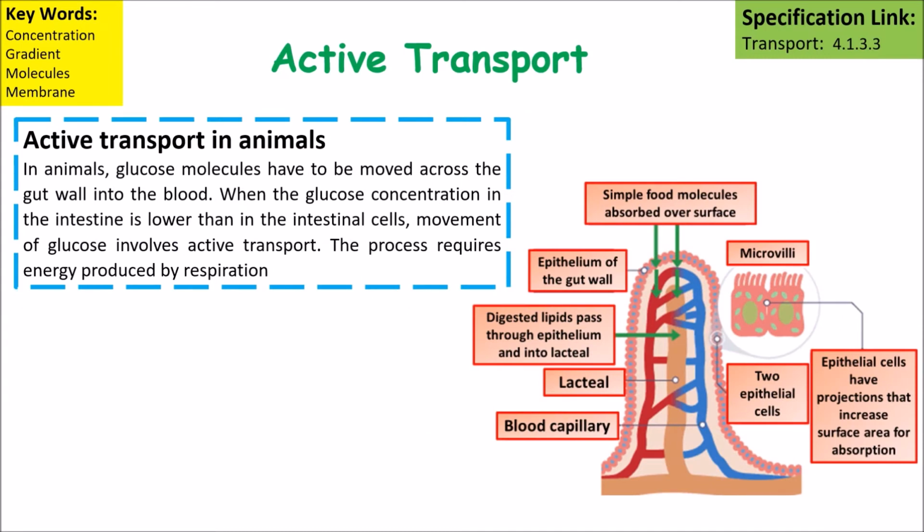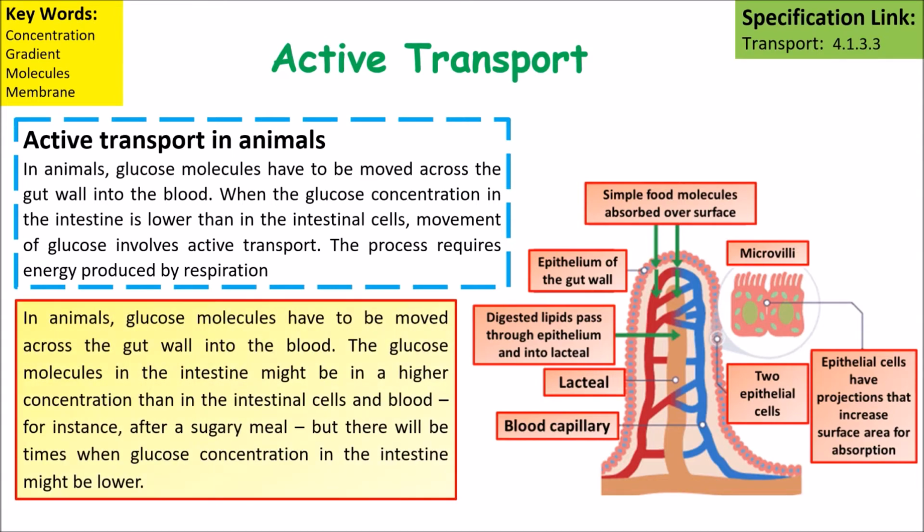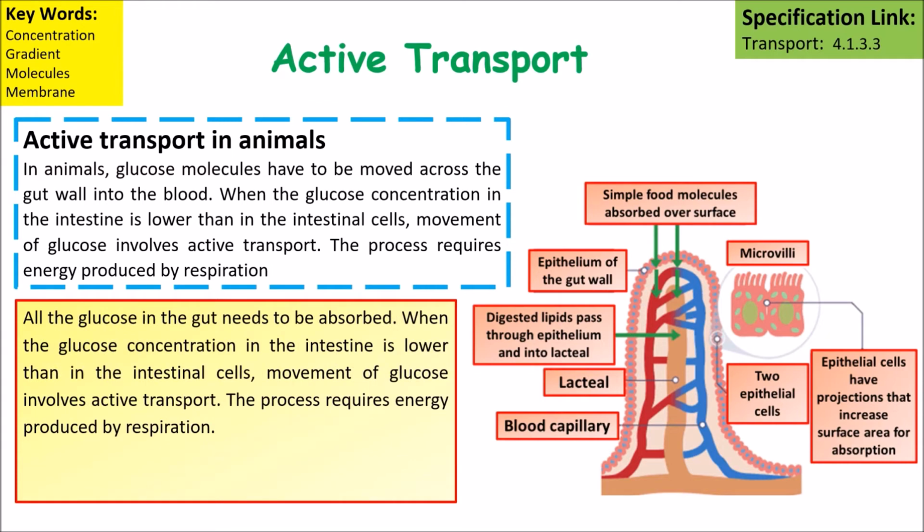In animals, things like glucose and amino acids from digestion will be transported into the blood by active transport. So this happens after a meal, after the concentration of those nutrients within the intestines has dropped below what the concentration is in the blood. So therefore active transport requiring energy will be needed to make sure that all of those nutrients are transported in.